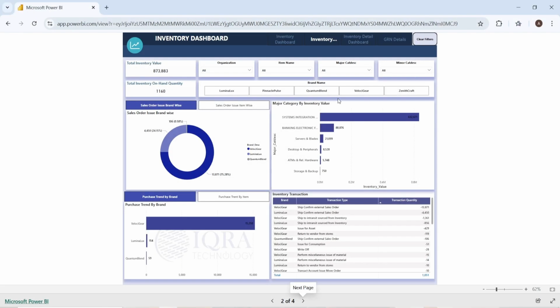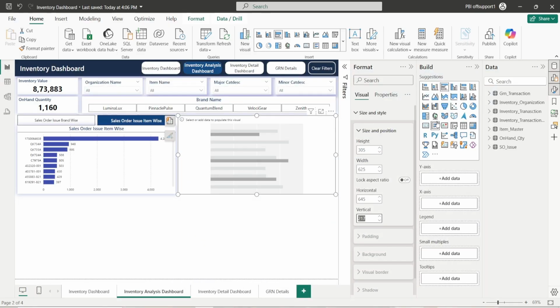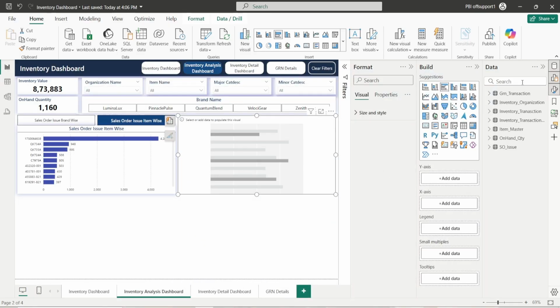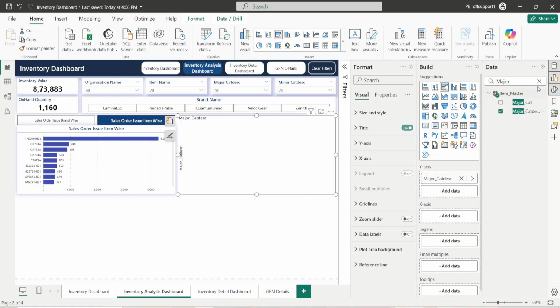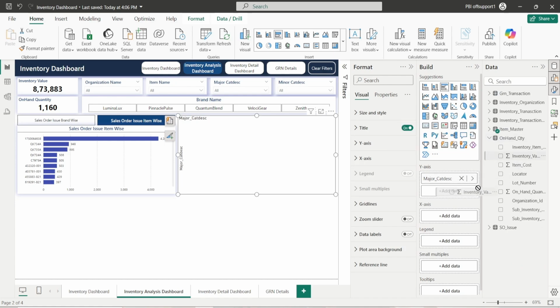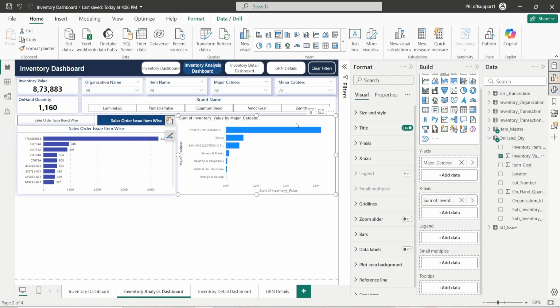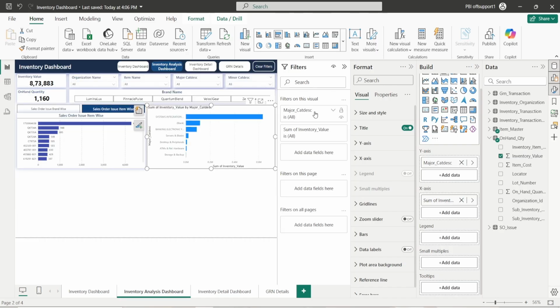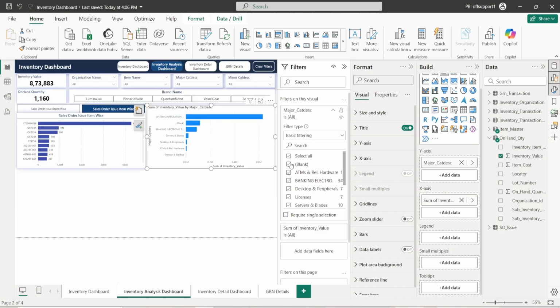Now in that chart use measure category description and inventory value. So add the values measure category description and inventory value. Also remove the blanks. Select all and uncheck the blank.